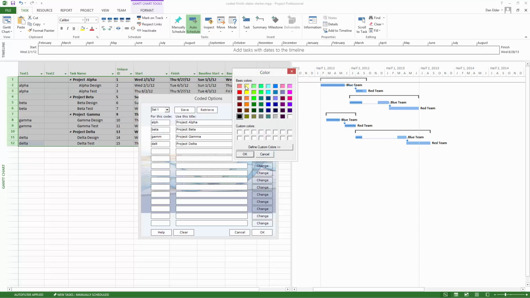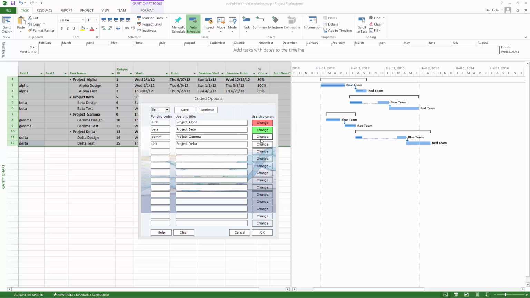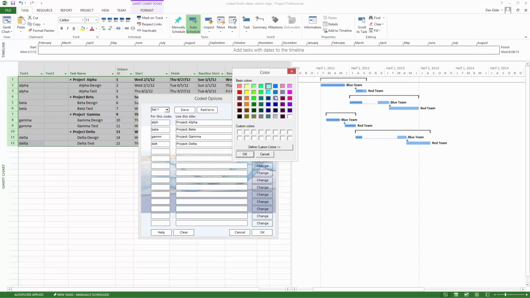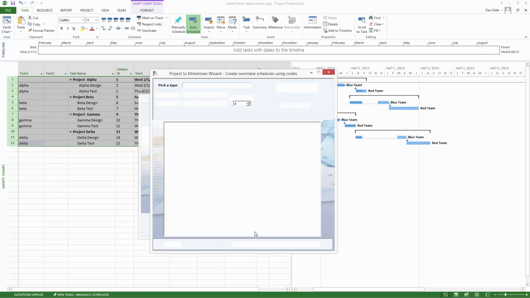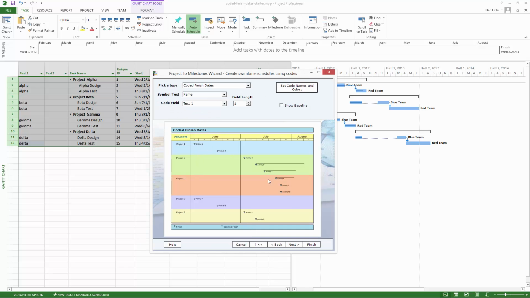So I'm going to change this background setting here, make them have nice colorful backgrounds. Okay, so each of those projects is going to be grouped into different color regions of milestones, and it's going to bring in those finish dates. So at this point, I'm going to go ahead and press Finish.